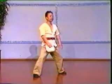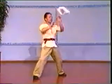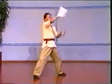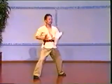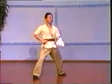Stand in a horse stance. Toss the bag above your head and catch it with alternating hands. Toss the bag so that it travels straight up and down on your center line. Catch the bag, gripping tightly with your fingertips each time. Keep your free hand by your waist in a claw with your fingers pointed down. Absorb the momentum with the catch so as not to strain your wrist.